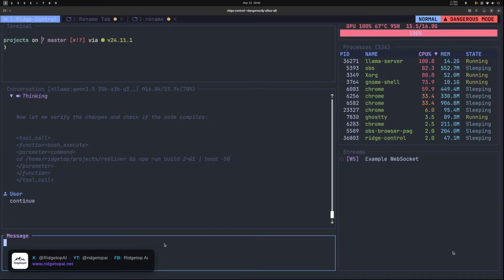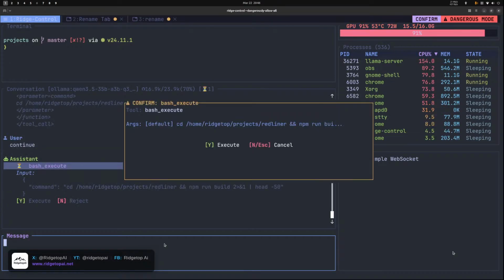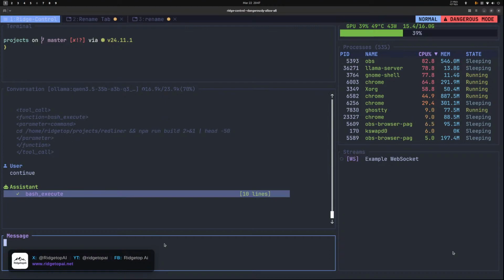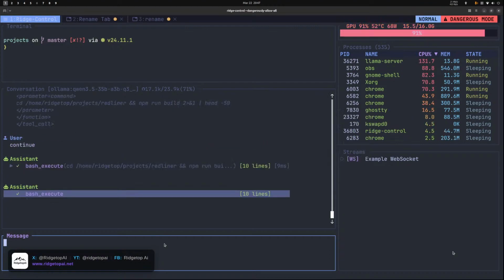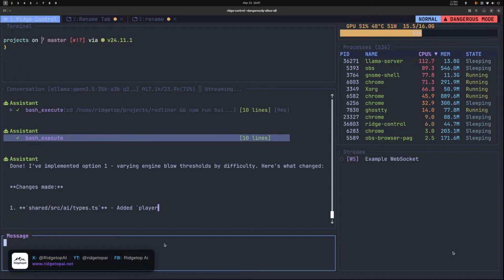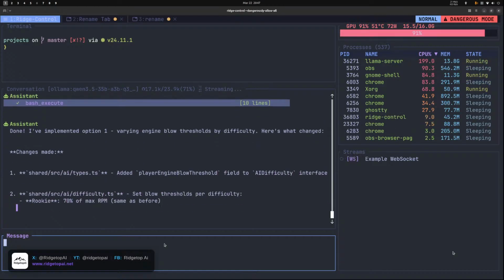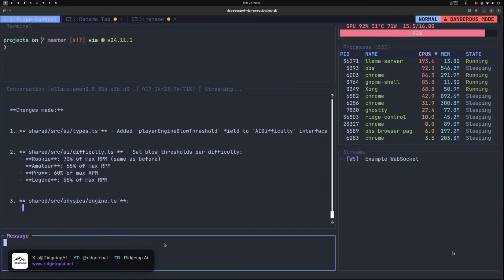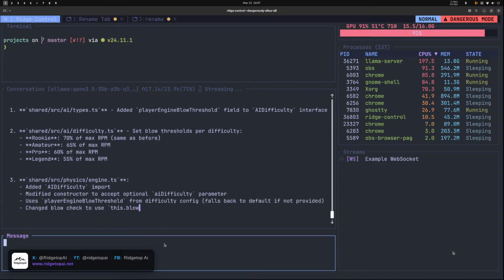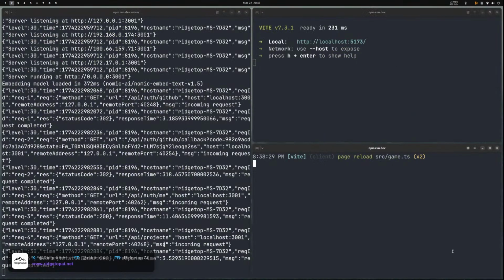Because I'm pretty convinced that you just can't get the coding out of these local models. All right, it did it. So it should reload, but we're gonna start the server anyway.